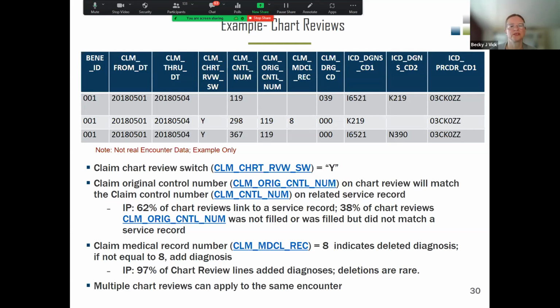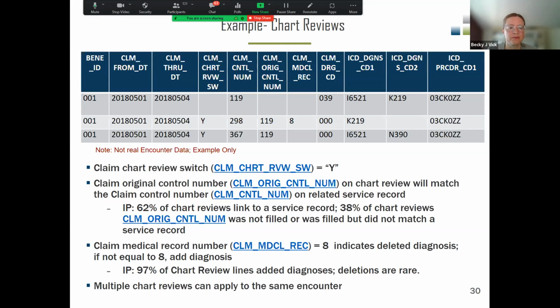You can tell which encounter the chart review is supposed to be adjusting by looking at the claim original control number on the chart review. You use that number and try to match it to the claim control number of the record that it's adjusting.